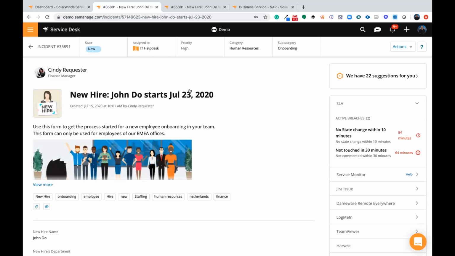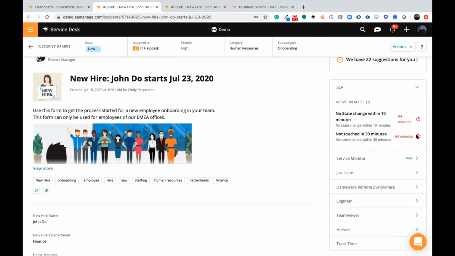Now, when we're looking at a specific ticket or a request in this scenario, you have a quick action bar on the top where I can quickly change some items if I want to. I have some SLAs running against this ticket, so the service levels that I agreed with my end users, with my employees within the organization, that we always should change the status within 10 minutes in this scenario. And actually, this one is 84 minutes overdue, so I quickly need to take some action on that one.